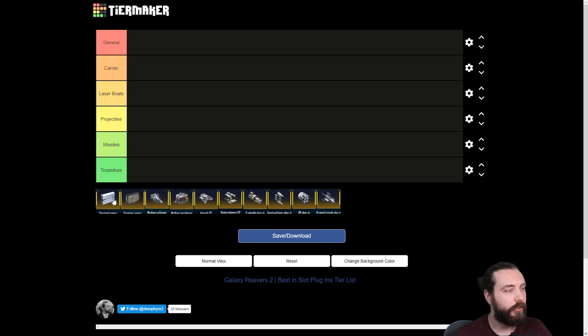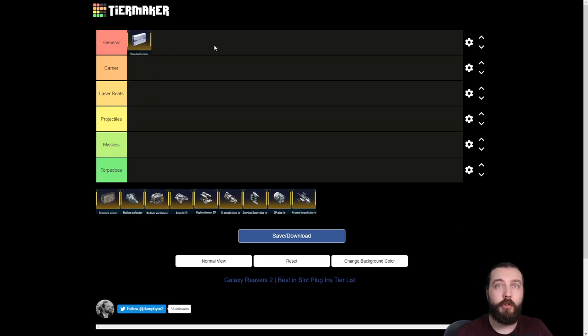So we're going to go with Standard Armor. Standard Armor is just the best out there for Arena for certain. It's pretty good for Wolf. The reason Standard Armor is so good is because it has that percentage of durability increase, which is just exponentially more HP. More HP is better. I can just highly recommend that.